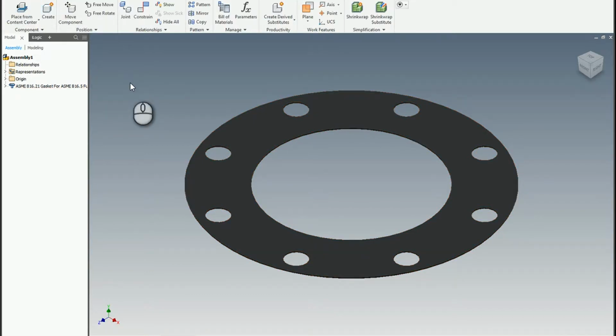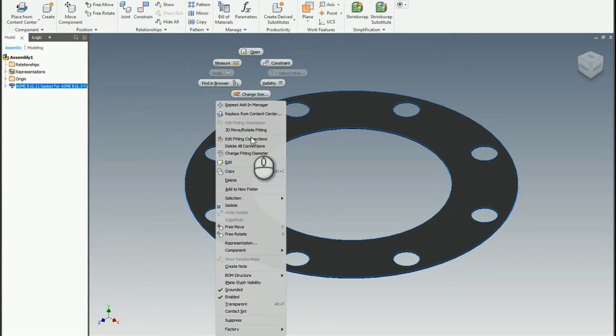So I'm not even in a tube and pipe assembly or run or anything like that. But it still sees it as a fitting, so it shows it as having the tube and pipe characteristics, which is fine. The problem is if I go to replace it, because I'm not trying to do tube and pipe stuff, so I'm not trying to edit or change a fitting, anything like that. I just want to do a regular component replace.